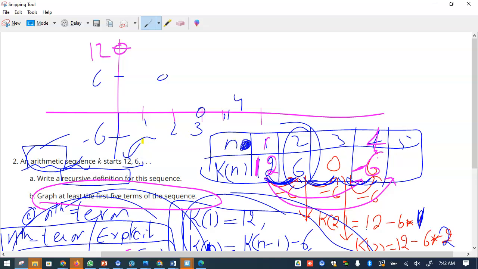So those are the points, maybe here, sorry. So 4 is minus 6, so this is 3 is 0. This is 2 is 6, and I made a mistake here. This 12, so 1 is 12, so that's where it starts. So hope that helps. Let's move to the next.